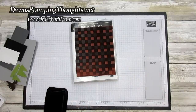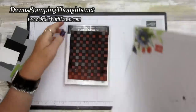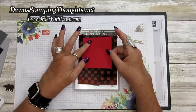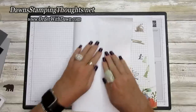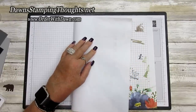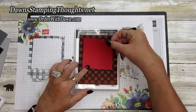I'm going to grab a piece of scrap so I don't get my fingers all inky. Grab the red. Okay, so here's a piece of scrap grid paper that's already got all inked up on. All right, so we're going to take our Real Red cardstock and we're just going to set this right onto the buffalo check, and we're just going to bring in this paper over here and press that down really, really good. And this buffalo check background is supposed to be like an aged or vintage look to it. So it's not supposed to be stamping crisp and clean. It's just that kind of aged look. So that's what we're trying to go with this Christmas card. Okay, so then there's the background.